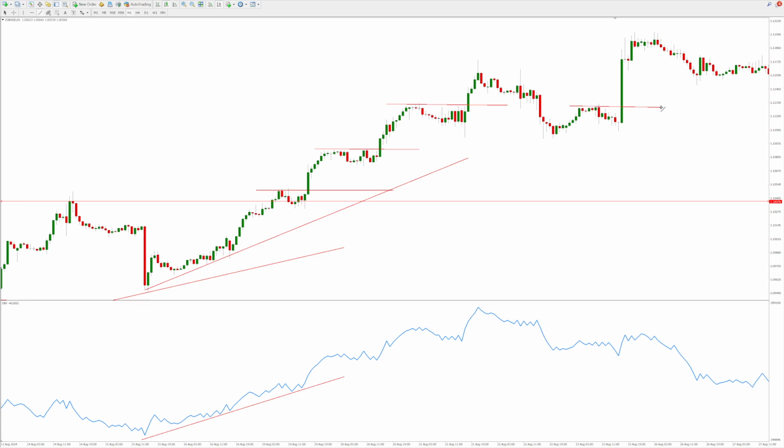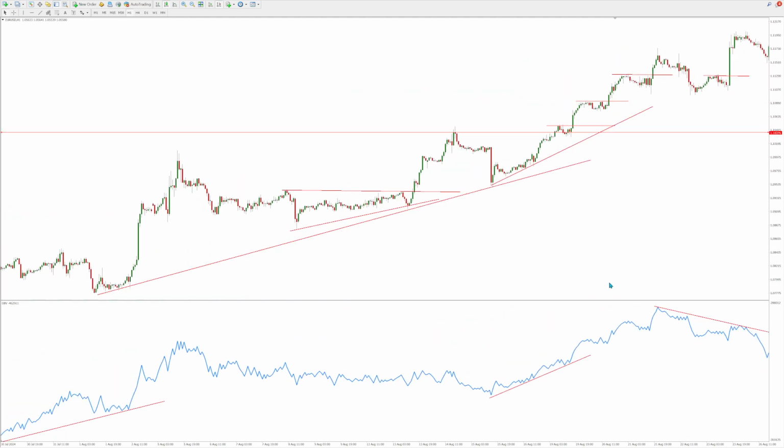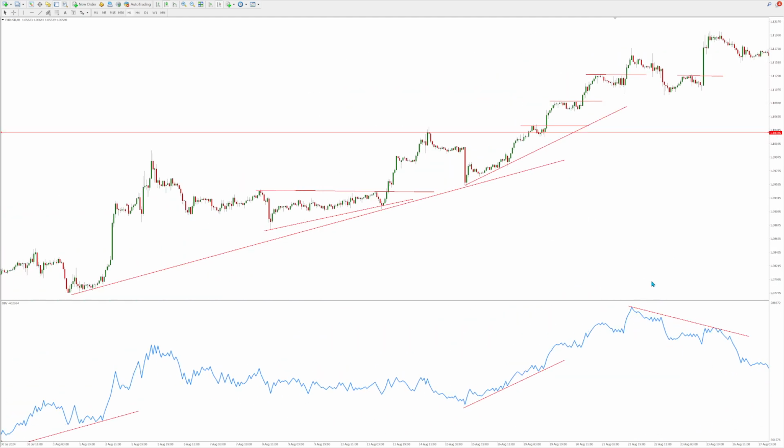And another one here, but you want to be cautious by this point that you don't end up buying too high. And as I said, this indicator can help keep you out of trouble. You see now we've got bearish divergence. The indicator is quite high up, so there may be a sign to perhaps avoid buying at the high around here. You ideally want to get in as early as possible.